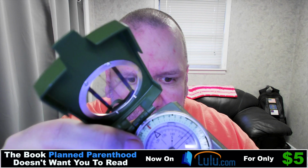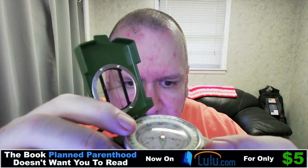Oh, wow. The compass itself is, oh my gosh. This is the best compass I've ever seen, as far as an actual compass. This is beautiful. Let's see if I can show you the air bubble in there. Trust me, it's there.